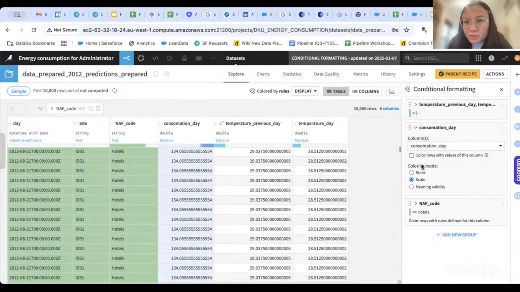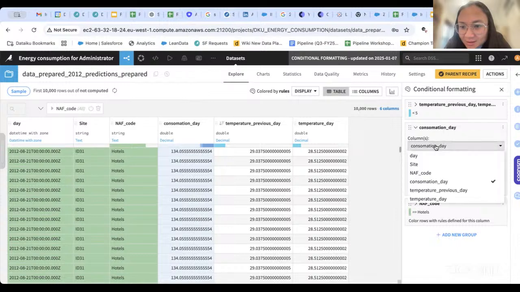Is there a way to change the color of the scale? I don't know. What do you think? I would hope there is, but let's see. Rules.